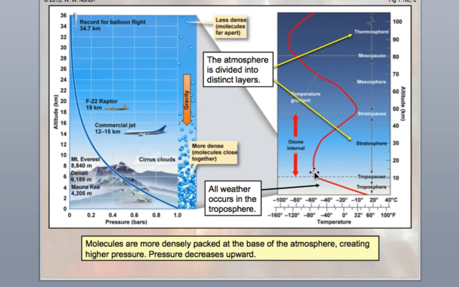And the reason there's a boundary is because temperature kind of stabilizes at the troposphere and it doesn't change for a while. And don't worry about these other ones. Just know that the stratosphere would be above the troposphere. And the other thing that we should point out here is as you go from higher in our atmosphere to lower in our atmosphere, there's going to be more pressure. It's just that the air down at sea level is under a lot more pressure because there are a lot more molecules up above it, right? So pressure decreases upward or it increases downward, right?